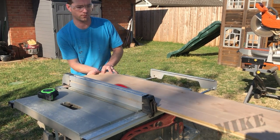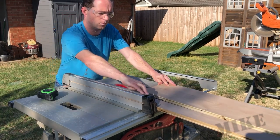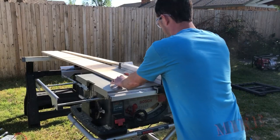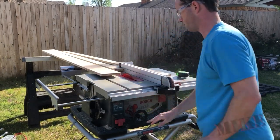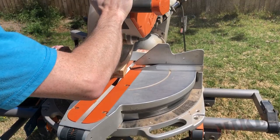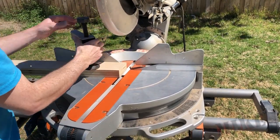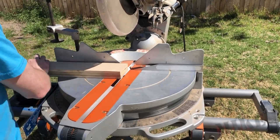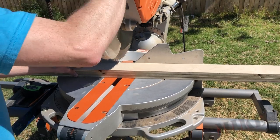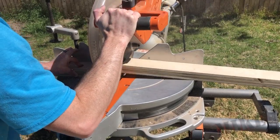Now we've cut a bunch of three-inch wide, three-quarter inch strips for the legs and back frames for the couch. And a ten-degree miter here on the three-inch pieces that I just cut. This will tilt the back of the couch back ten degrees — I decided that was the most comfortable angle. It also saves on material if I do it this way. I can cut two at once, no problem. And I've got a drawing and cut list at the end of the video for all this.